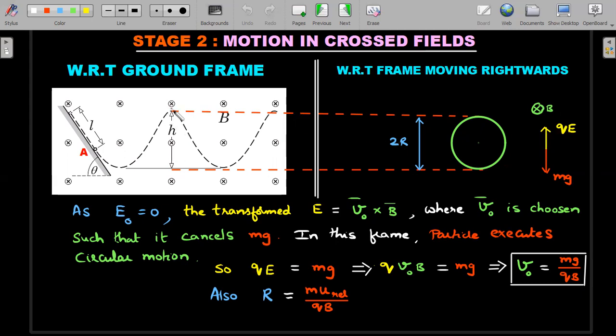Please understand, in the moving frame this vertical width doesn't change. If you move towards right, the width in the vertical direction shouldn't change. So whatever h the ground frame observer sees will be seen by the moving frame observer as the diameter of that circular motion.